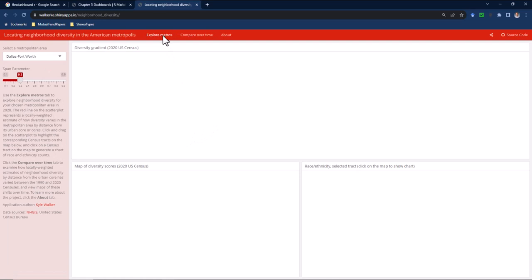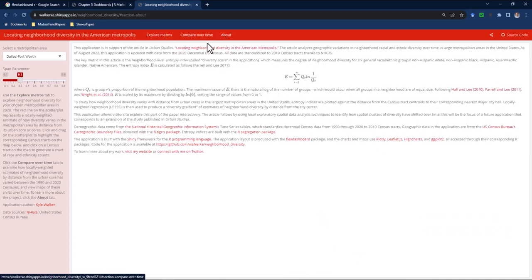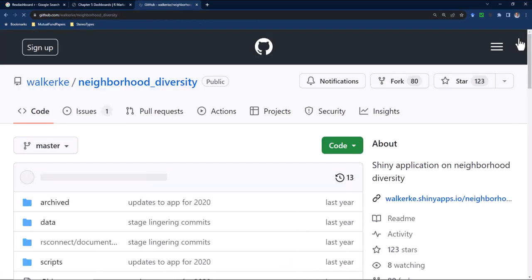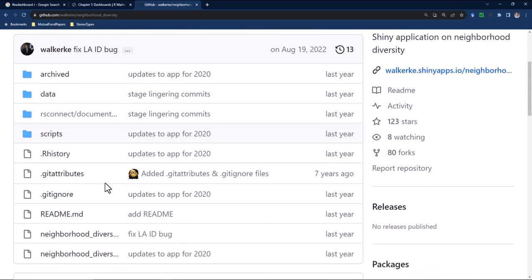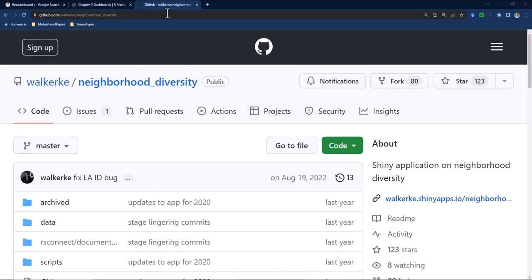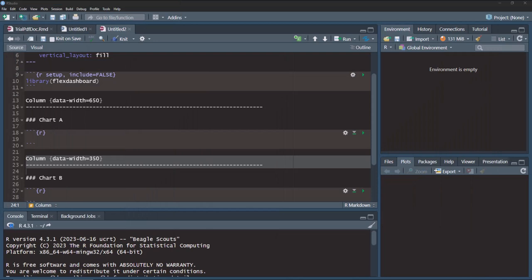So notice this one has some tabs that you can go through, different pages basically that you can see the outputs, and one of those is the input for the Shiny app part. So lots of different options that you could work with. If you want to know what it looks like, you can go into the code and see all the parts that go into this. So lots of resources if you're interested in exploring and doing more with dashboards.